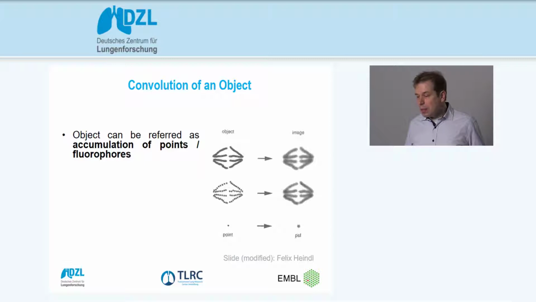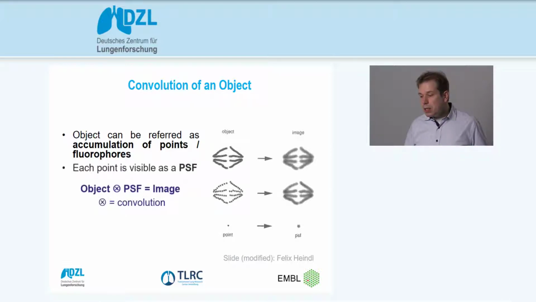In larger structures that consist of many proteins and are also labeled with many fluorophores, we can now treat each fluorophore as one of these point sources. Each fluorophore is convolved individually, which in the end, if you have a dense structure like these schematic microtubules, gives us a pretty much blurred structure in the microscope. This, of course, can also be described in a formula. We have our object, and we then have the convolution process with the point spread function of the microscope. The point spread function is correlated to the resolution of the microscope and then gives our final image.